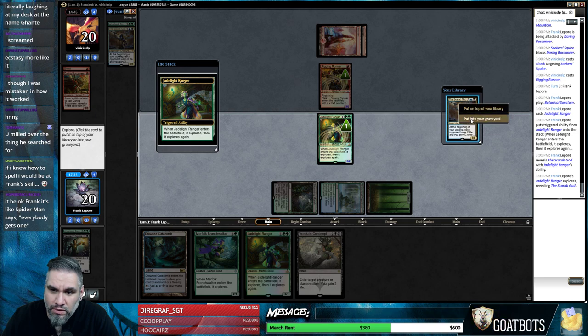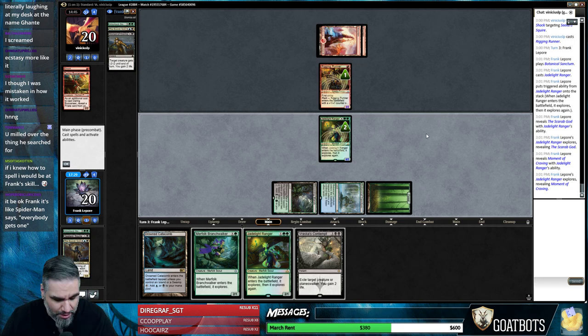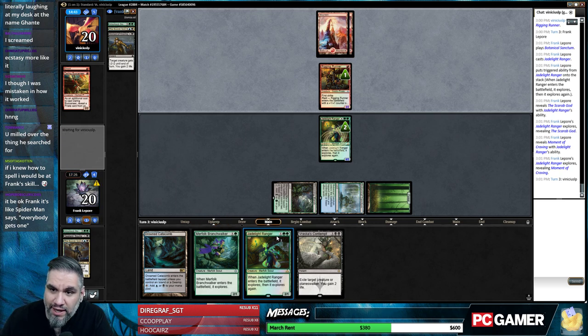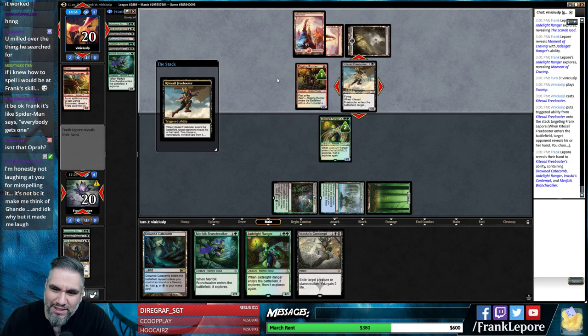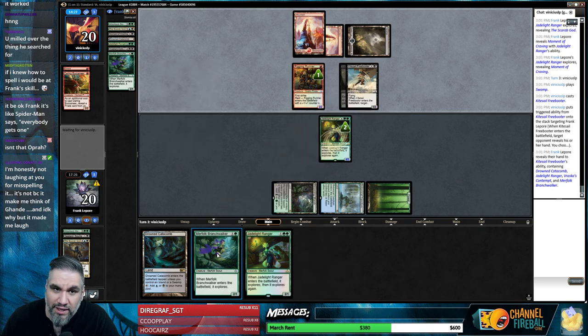Calendar on your wall has been ticking. Put you on the top. So we both have 4 cards. I have a 4-3 and you have a 2-2. It's okay, Frank. It's like Spider-Man says, everybody gets one. That's fair. All right, you get my Vraska's Contempt. I kill this guy with a moment of craving that's on the top. And I get my Vraska's Contempt back. And then we got a game.